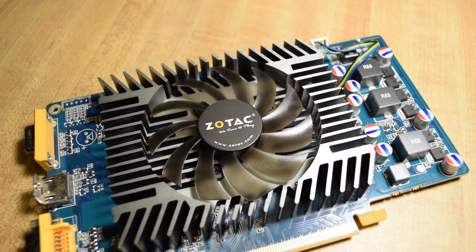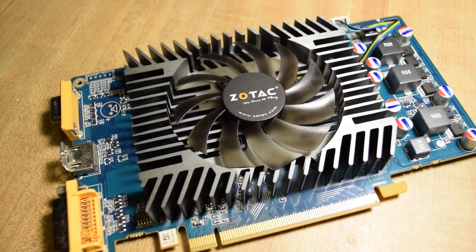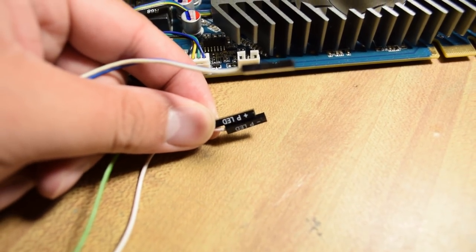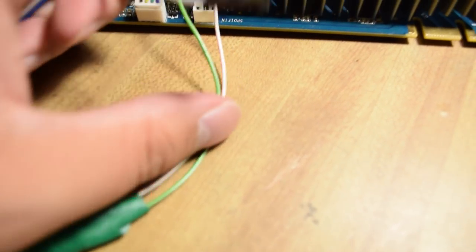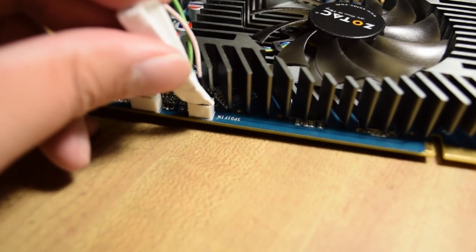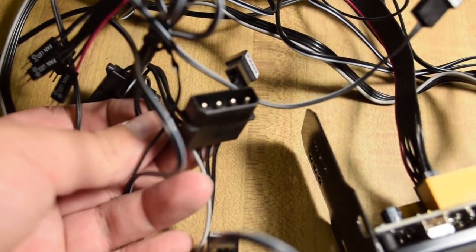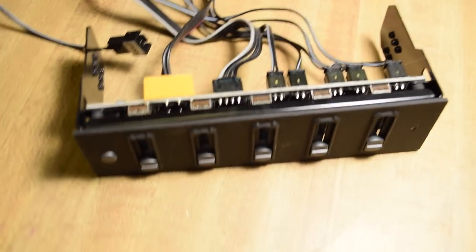Here's the graphics card we're using — it's an NVIDIA 9600 GT, complete with a missing mounting bracket. It has HDMI out, which is nice. This card actually requires a cable going from the motherboard to the graphics card for sound through the HDMI port. I ghetto-rigged a solution because I couldn't be bothered to get the correct cable — wires out of an old case just spliced together with tape, so you could say it's got drift-spec wiring. Since the motherboard only has one fan connector but we have more than one case fan, we'll be using a fan controller that connects to a molex connector from the power supply.